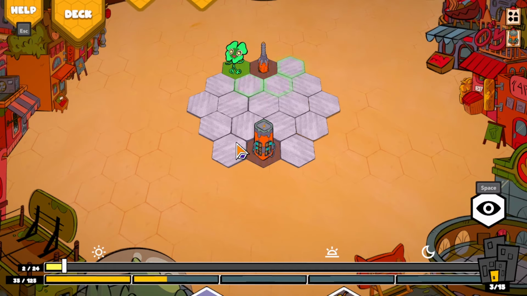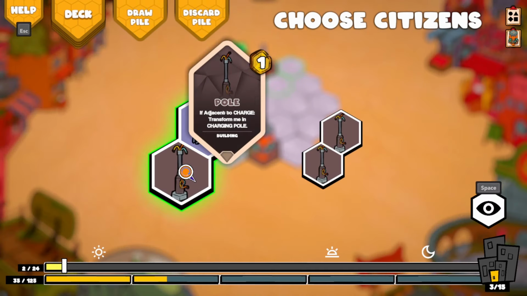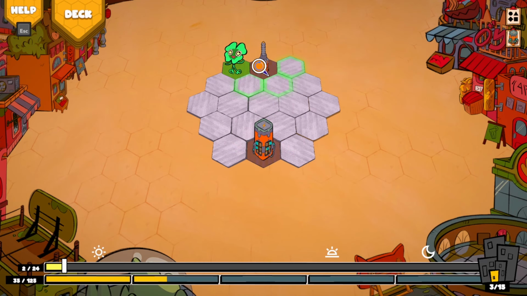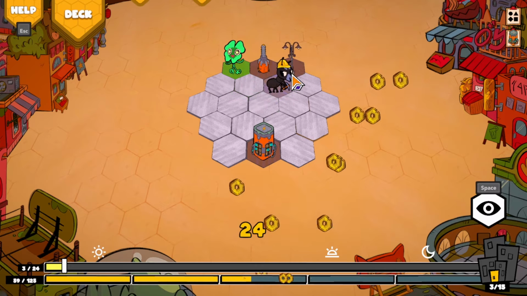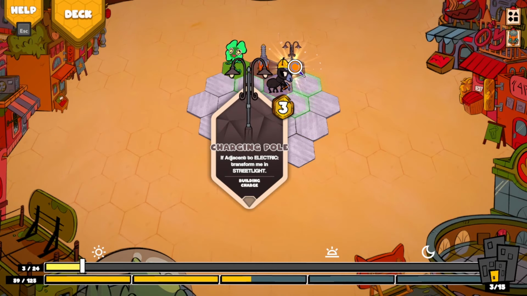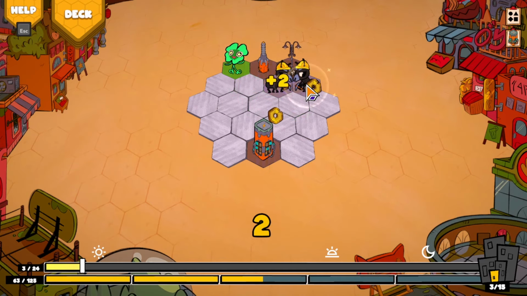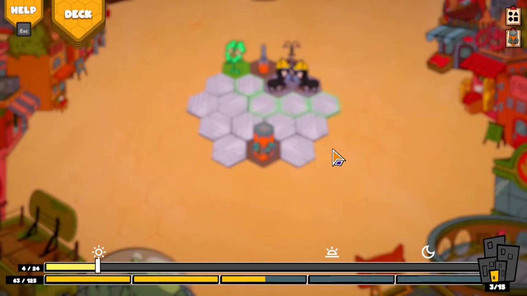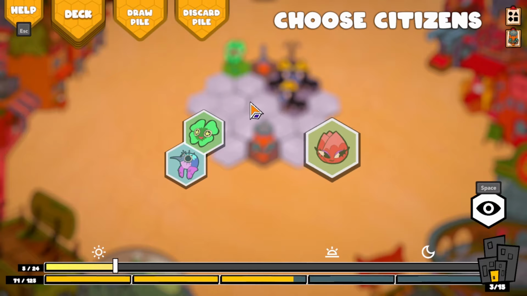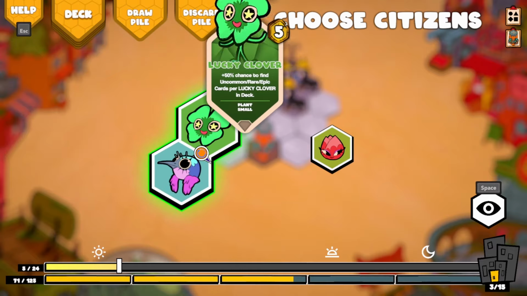Now, these pieces, let's just go back and hover over this. If adjacent to a charge, transform me into charging pole. Okay. So this is definitely a charge over here, right? Or is this a charge? Battery. Okay, that's the charge. All right, so let's go like this then. And now we got a nice little street light happening. If adjacent to electric, transform me into street light. Right, so you get the 3 points when it's played. But we are going to create a mighty force of ants that are going to give us money every single turn. And that's what we're doing.